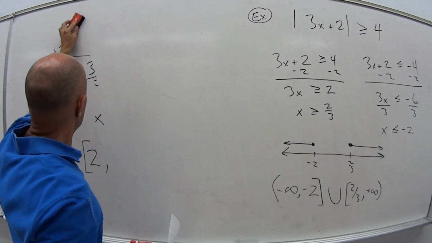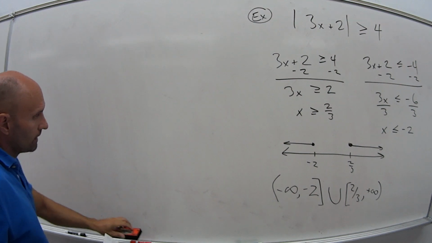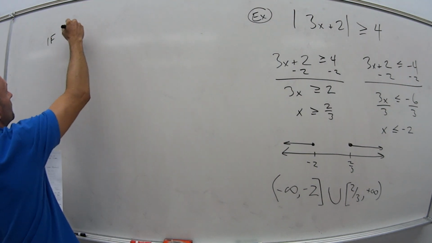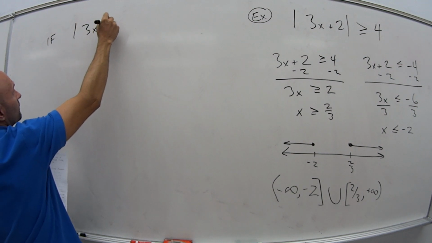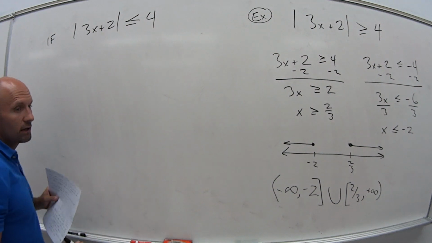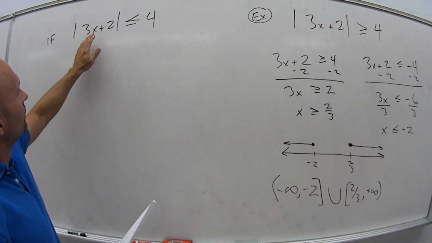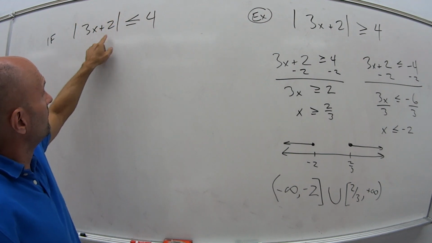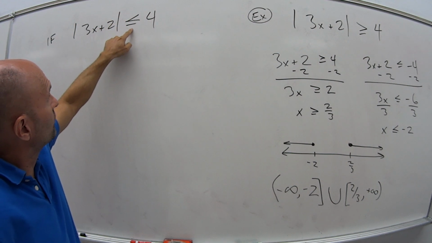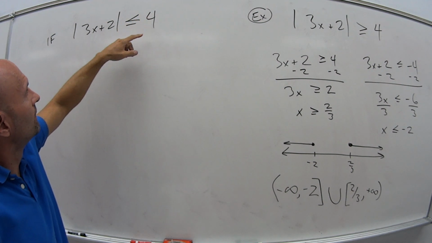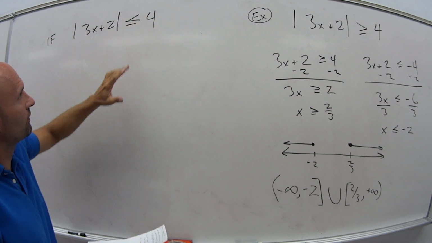Just two little notes on absolute value. So instead of this here, what if it said 3x plus 2 absolute value is less than or equal to 4? So I still do the same process. Write it as it is, and then write it by switching this sign. So this would be what? Greater than or equal to negative 4. The example I just erased is essentially what we get.